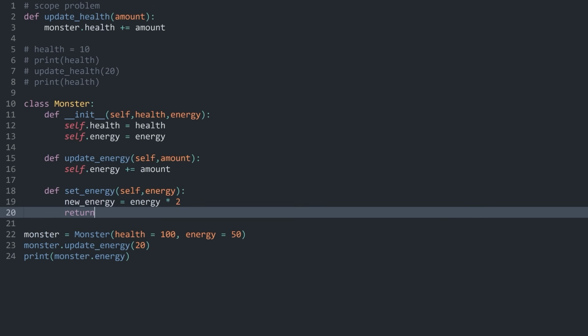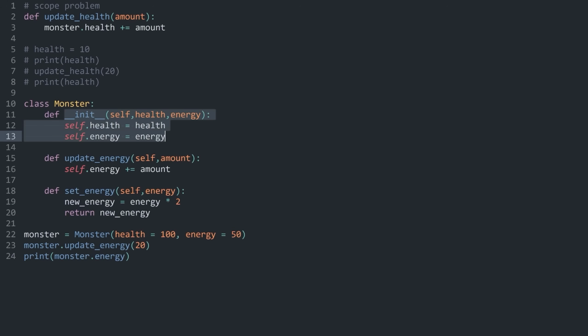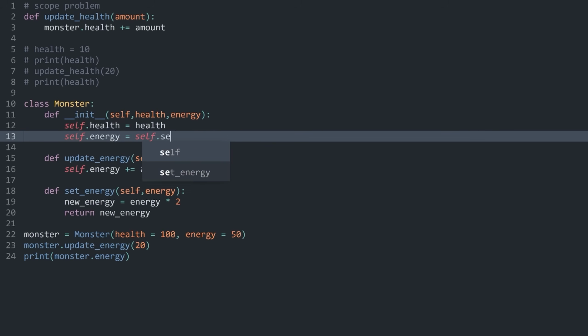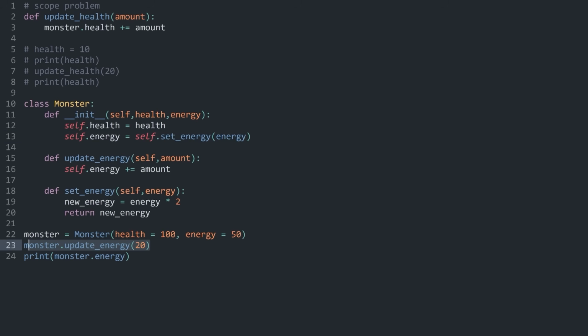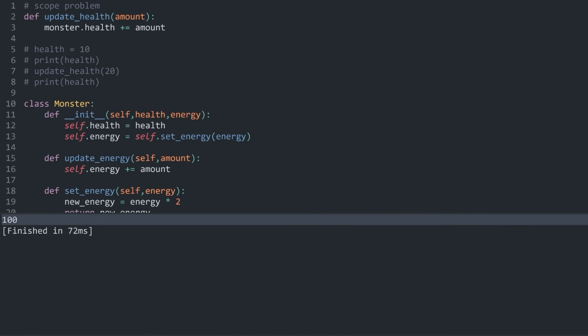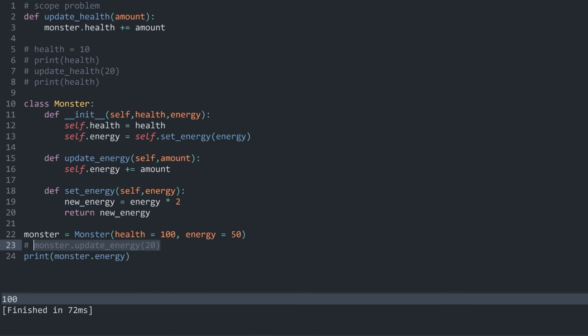And then I want to return this new energy. And now in my init method, instead of setting energy straight as the attribute, I want to call self.setEnergy and pass in the energy. And now let me comment out this line down here to update the energy and just get the energy. Now we're getting 100, which is this 50 here.